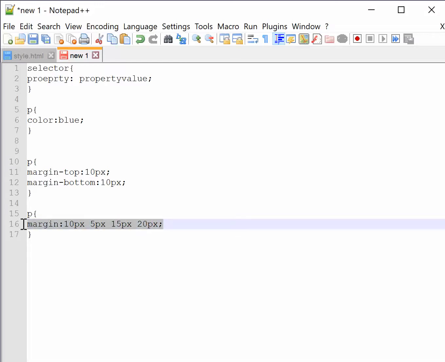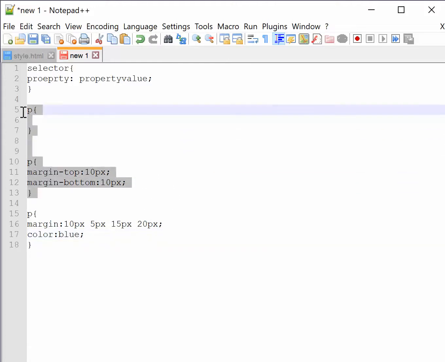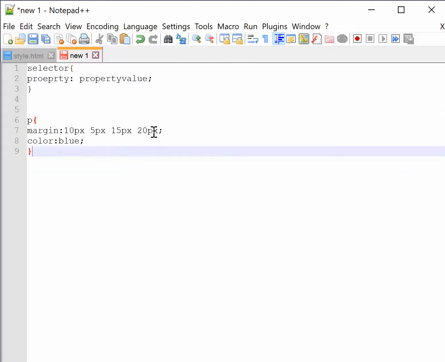It actually helps you to explain things without having to type out lines and lines of code. And obviously, if you've got one tag that has plenty of properties, you can put them all together like this. As I said, after each declaration, as long as you have your semicolon, all of this will work. So this is different syntax for your CSS file, which we're going to do later.